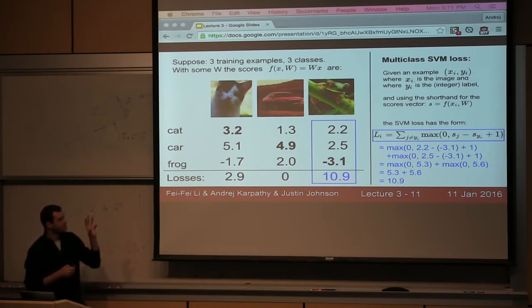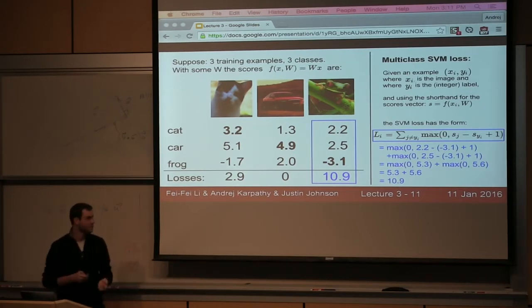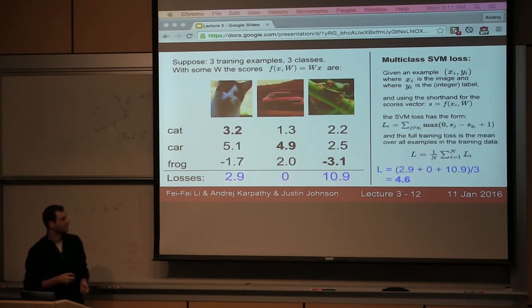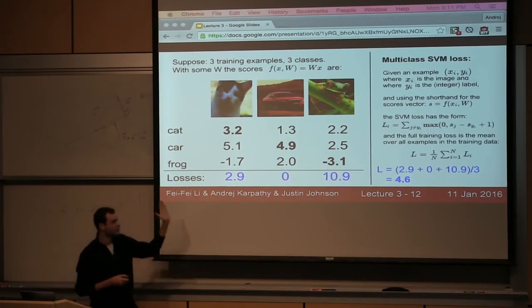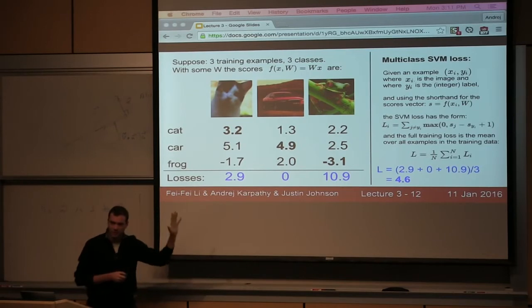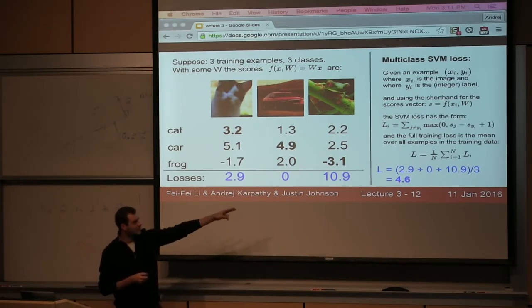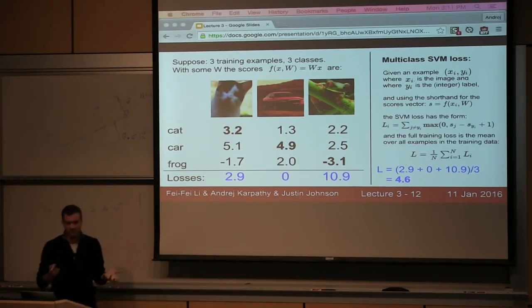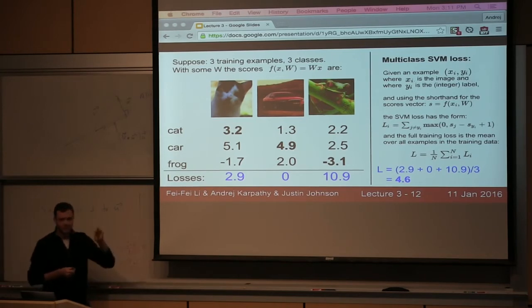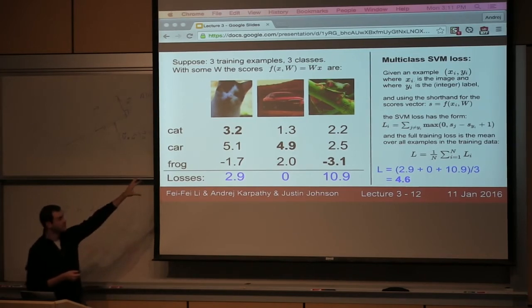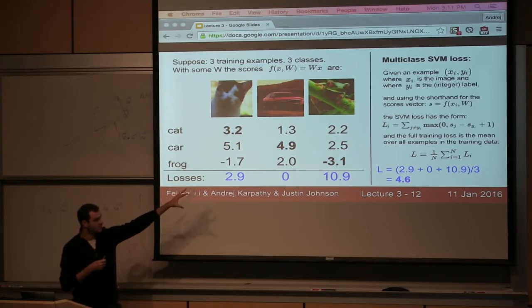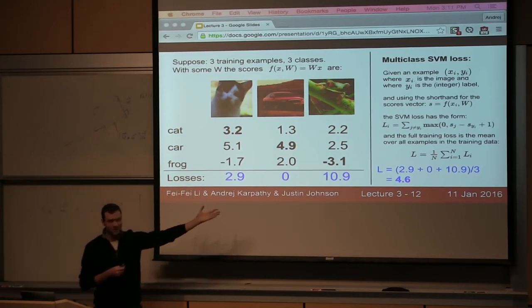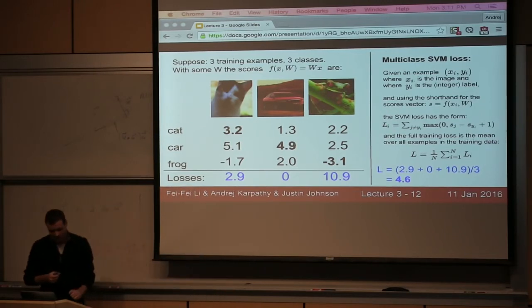And now, if we actually want to combine all of this into a single loss function, we're going to do the relatively intuitive transformation here, where we just take the average across all the losses we obtain over the entire training set. And so we would say that the loss at the end, when you average these numbers, is 4.6. So this particular setting of W on this training data gives us some scores, which we plug into the loss function, and we get an unhappiness of 4.6 with this result.